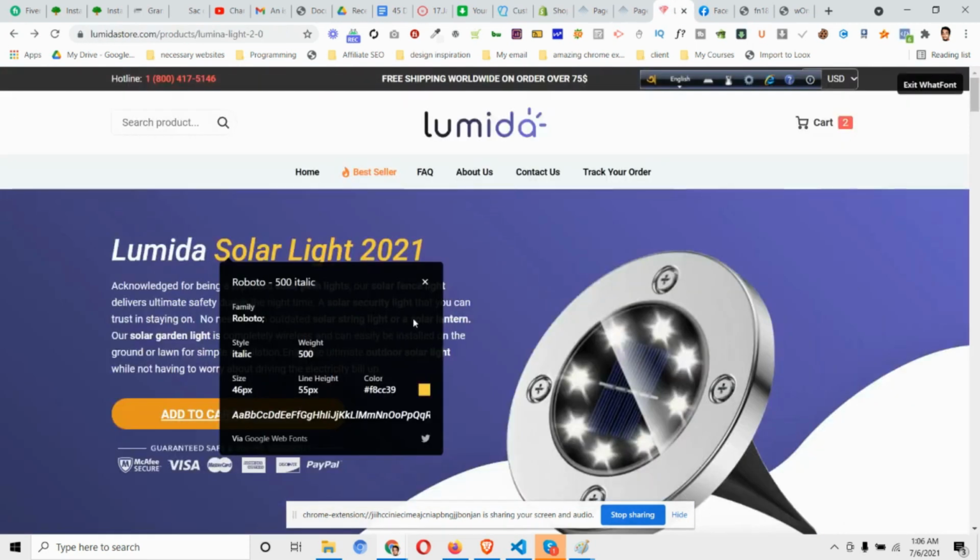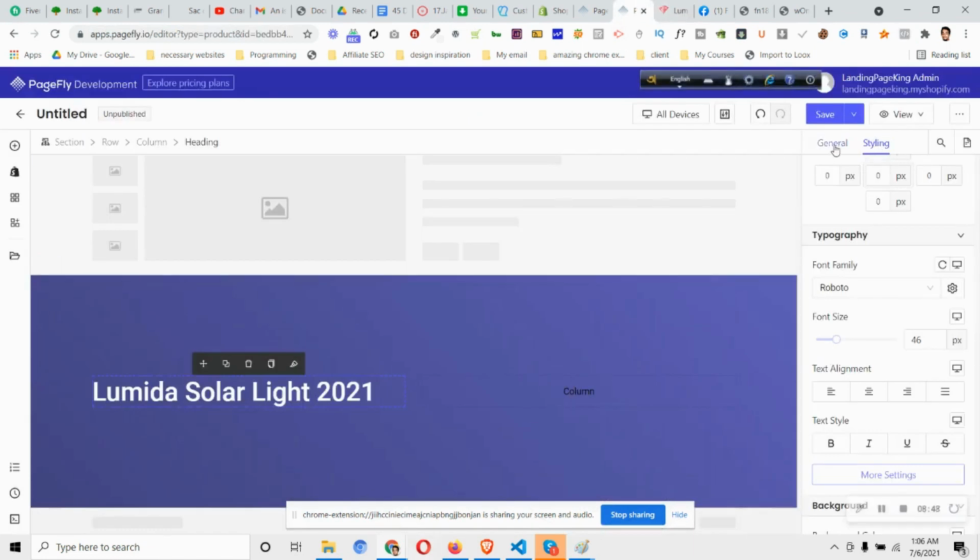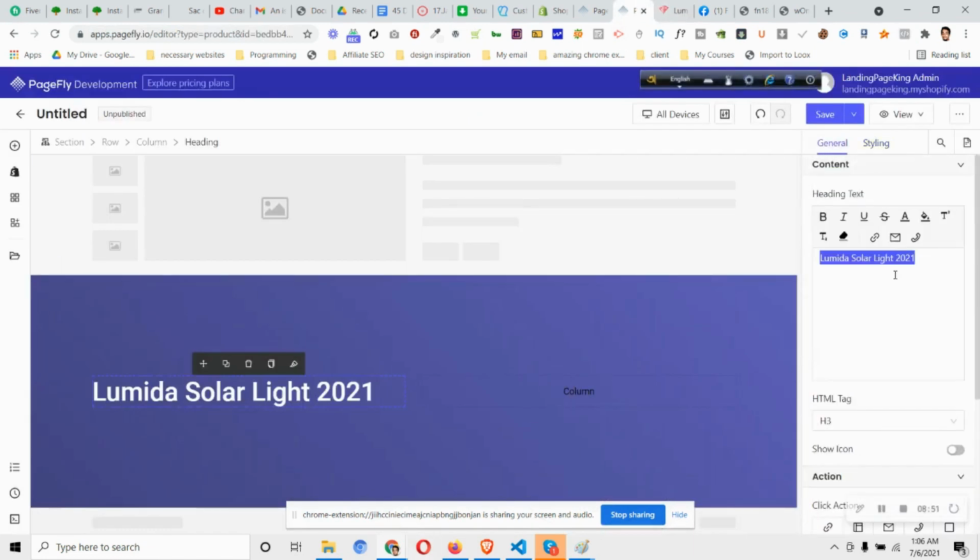Then another thing left is to make it italic, and also make some of those text this color. Okay, so the rest will be white, but this part will be this color. So I'll copy this color code, then go to the general tab, select all of them and first make it italic. Then with my mouse, I will select those text, and then you will find the option called color in that case.